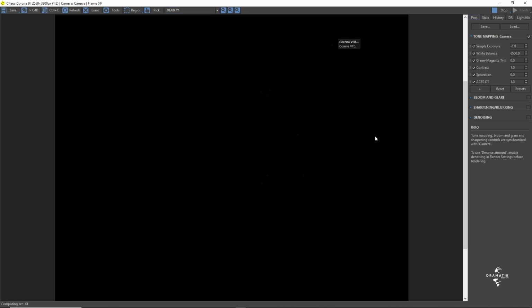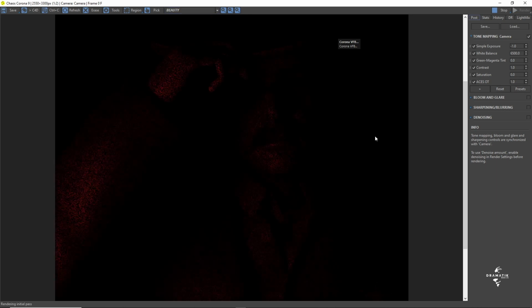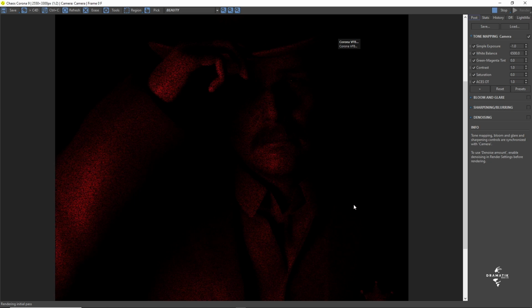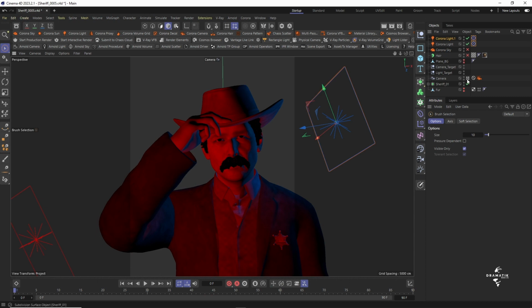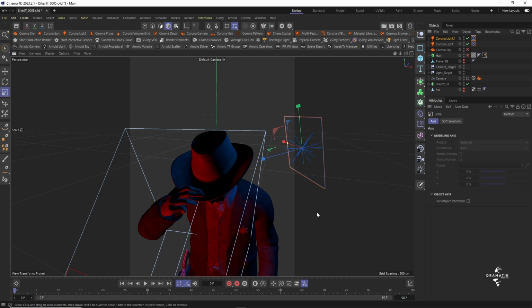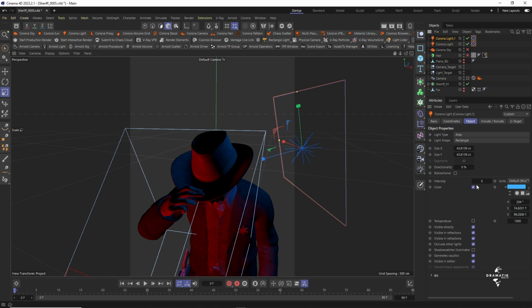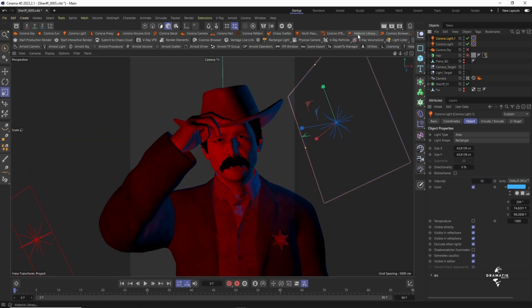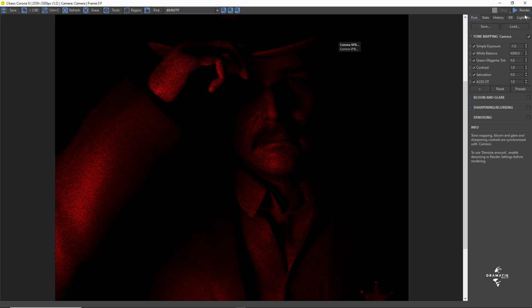So let's run that again. And I can't see the effects of that other light, probably because it's way too far. Let's see the position again. Not quite. Let's just make it huge. And oh no, it was okay. We didn't have any intensity. So if we make this 10, yeah, if we make that 10 and go back to our camera and just fire up the FB.